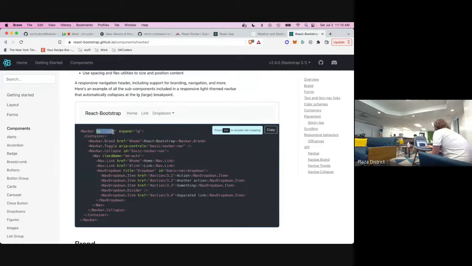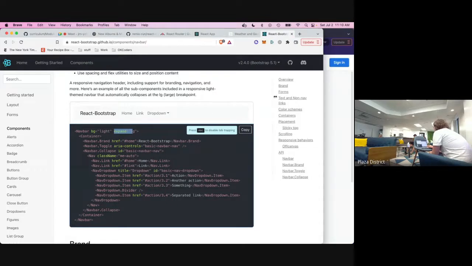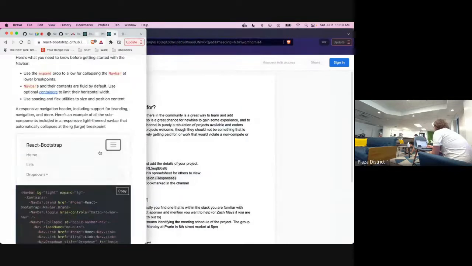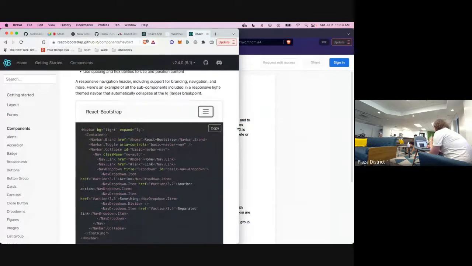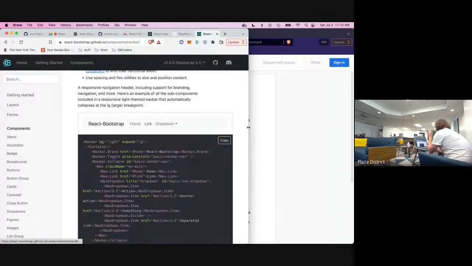They have this. And then I don't know what this is. Expand large. I'm guessing it collapses. Yeah, so it'll collapse into this. And then if the page is large, based off the React Bootstrap definition of large, it'll expand out.